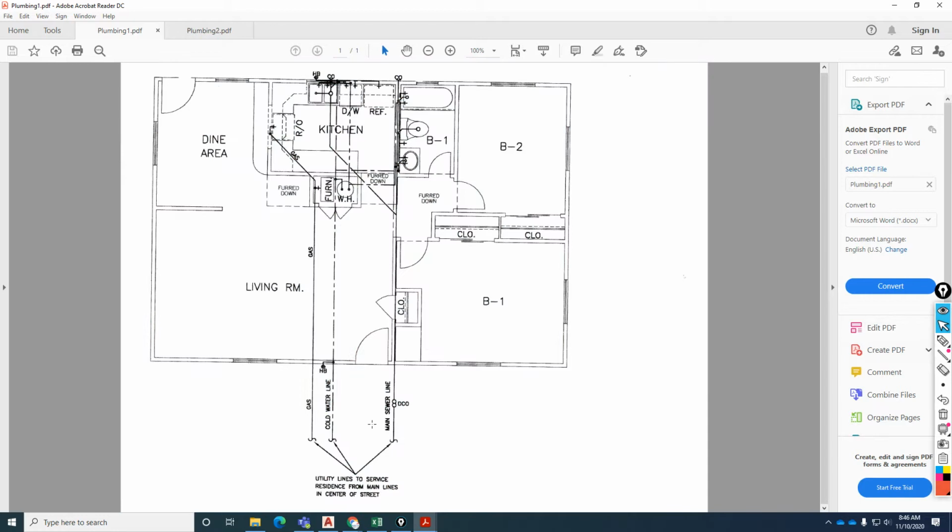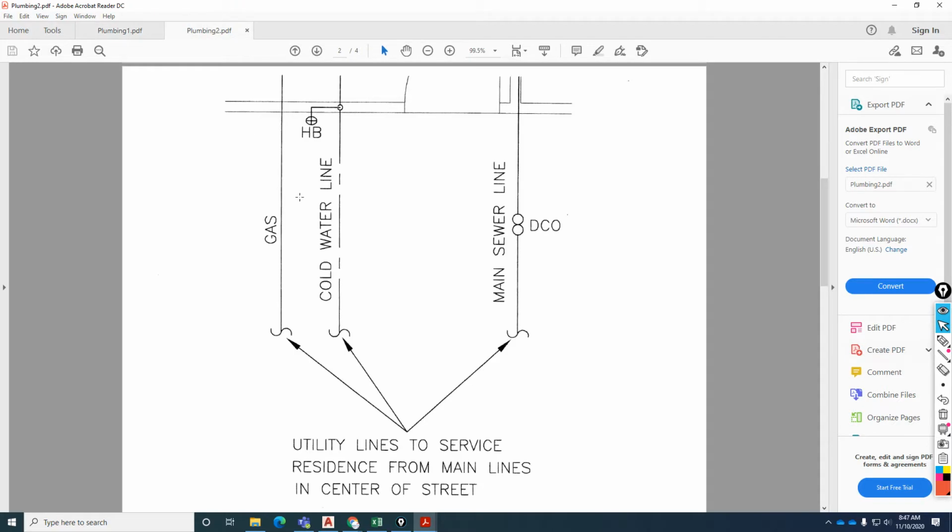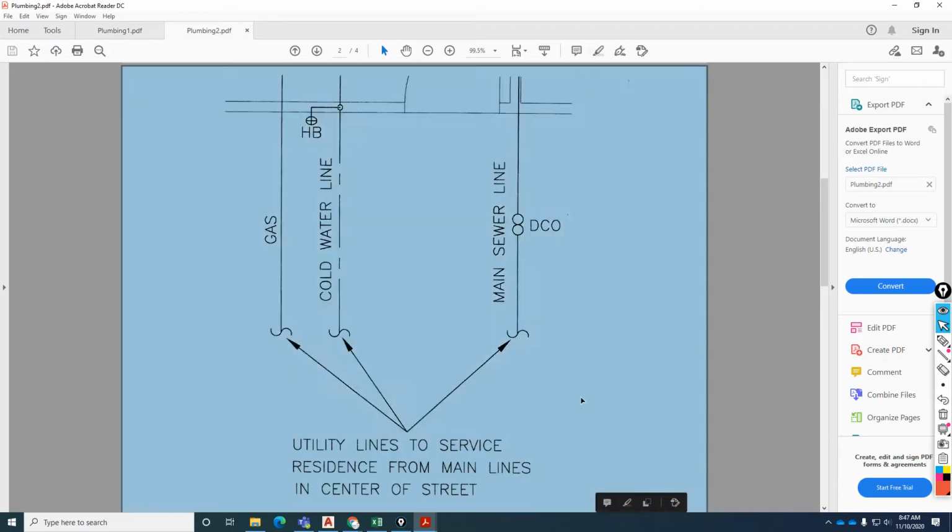Of course, we do have other utilities like telephone and cable. Now fiber optics is another utility that's coming down the line along the streets. So these are going to be tied in directly to the utility underground in front of your house, underneath the street. Kind of hard to believe, but that's really the case. We'll start with the gas line, which is connected to the service line from the main street. That's what this means, that the utility lines are from the main lines in the center of the street.